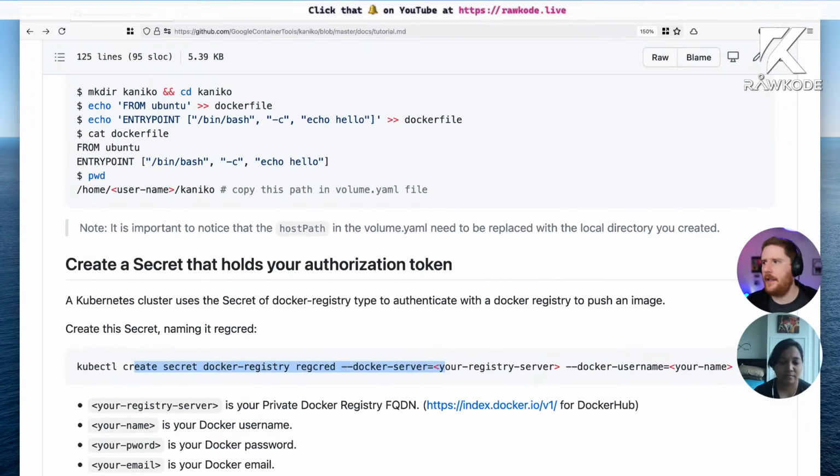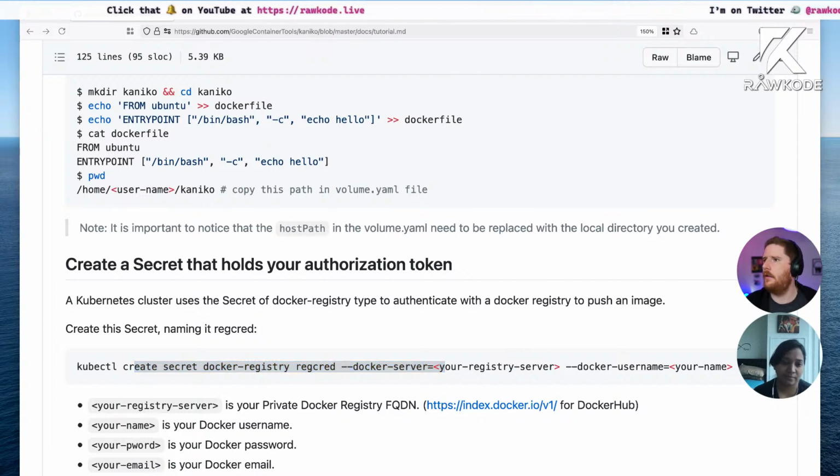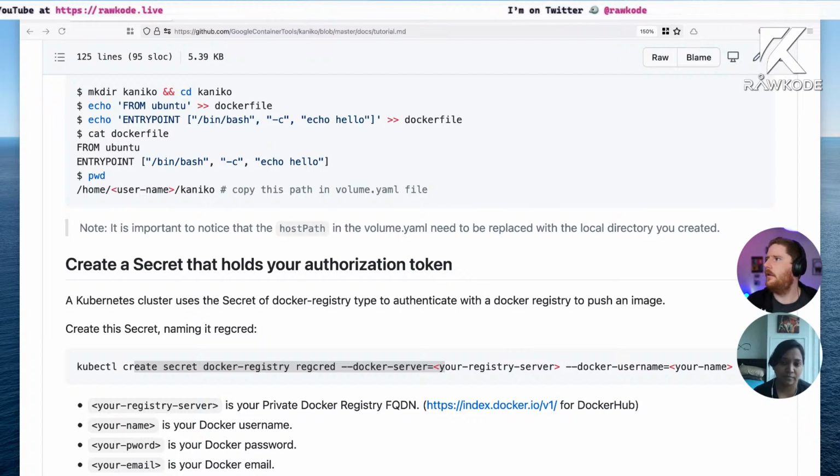Okay, now it wants a secret. Now, because we're using Docker for Mac, I think I can just sneakily log in over here. I always worry that when I type my password into one password, it's magically just going to show up somewhere because I'm on the wrong box, but I think I was okay. It's not showing up. I think I've flashed a password twice on this show now, so it wouldn't be the end of the world.